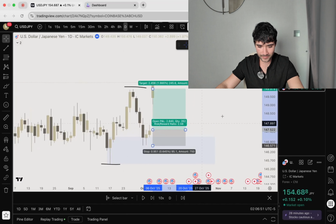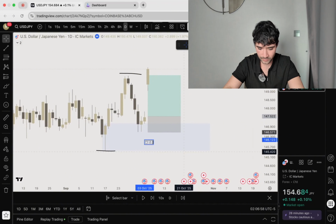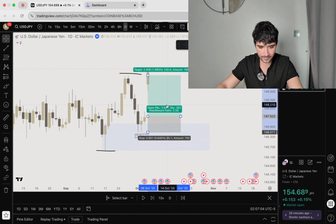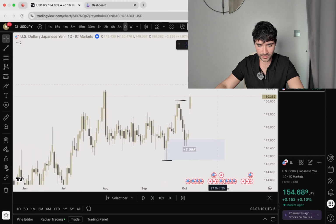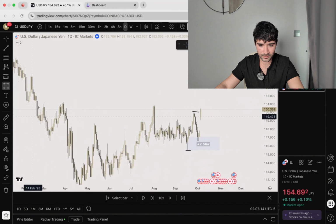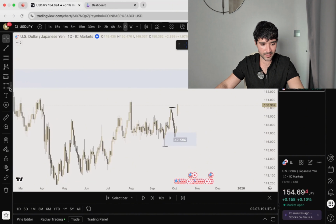So what we'll go ahead and do is we'll just add a plus 2.5 RR and leave that right there. Get rid of that. So we had a plus 2.5 R off this setup here, and we'll just keep playing price. Now I do want to note, I do have my supply levels marked out to the left here, which was mainly at these areas. So now I'm anticipating price to continue delivering this structure, come up into these areas, maybe catch a quick sell, but let's see how price delivers itself right here.